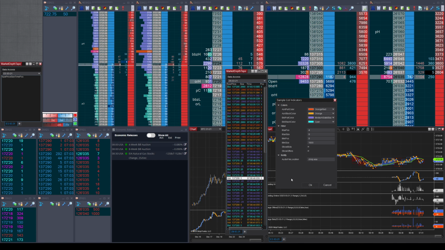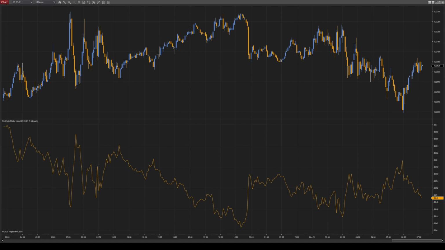Next, I want to go into some of the simpler indicators. So I have the synthetic dollar index up here on the screen. The dollar is something very important to watch. It affects the value of basically everything that we're trading in futures, especially for you guys in the more hard assets like oil or gold. Now, the best way to look at the value of the dollar is the dollar index. Unfortunately, the dollar index trades on the ICE exchange, and getting data for ICE is quite expensive, and most retail traders just don't trade on ICE.